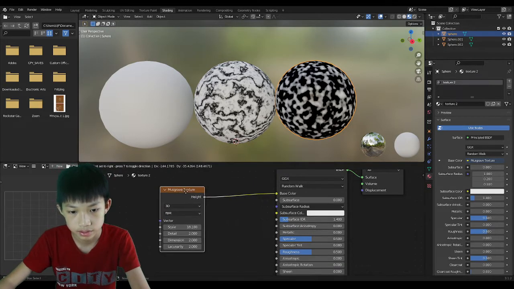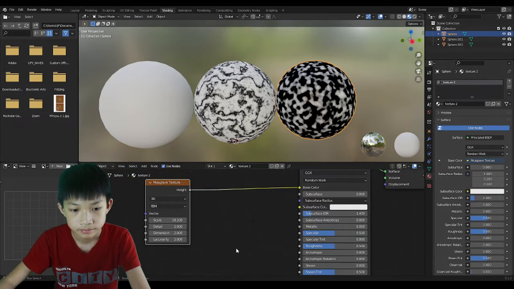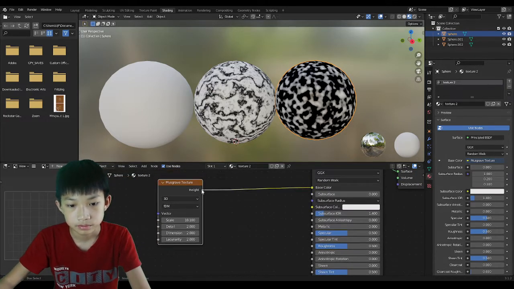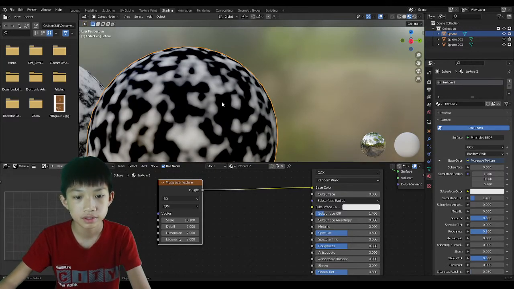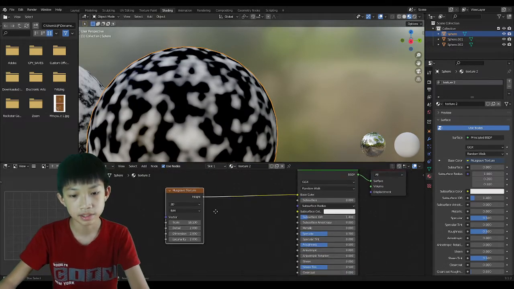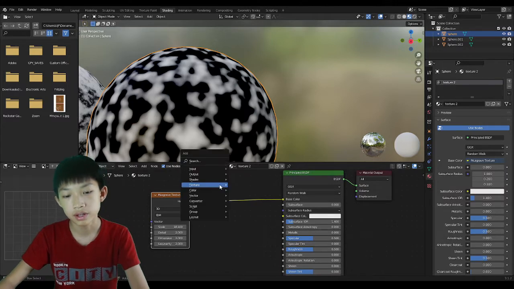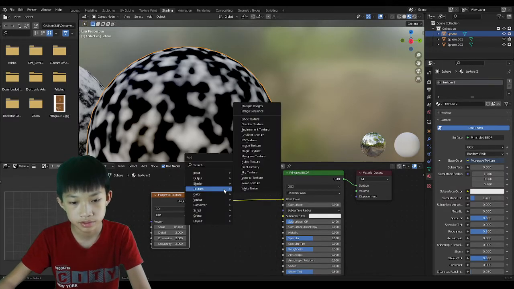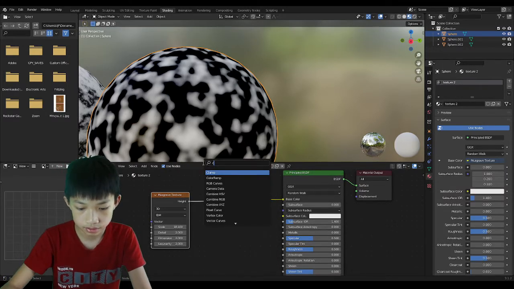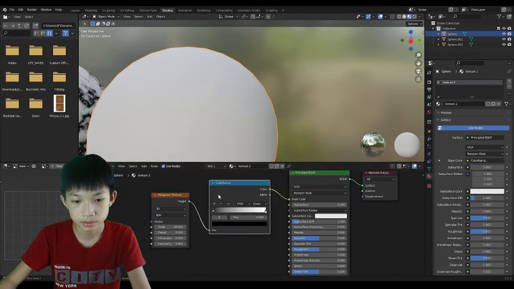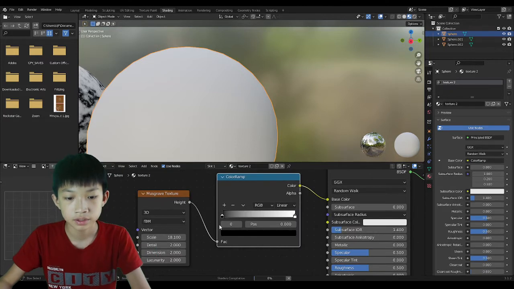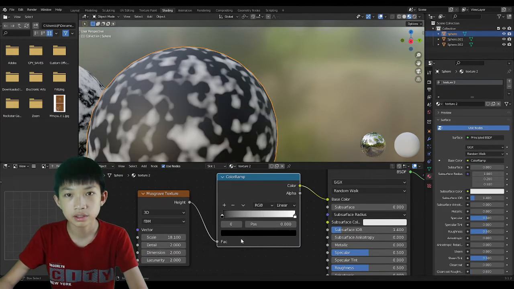So now let's say you plug it in like this, and now one thing you can do really cool is if you want the black part to be green and the white part to be, I don't know, red, you can use a color ramp. Shift A, search color ramp, and then just put it in between right here, and then now you can click on the black part.